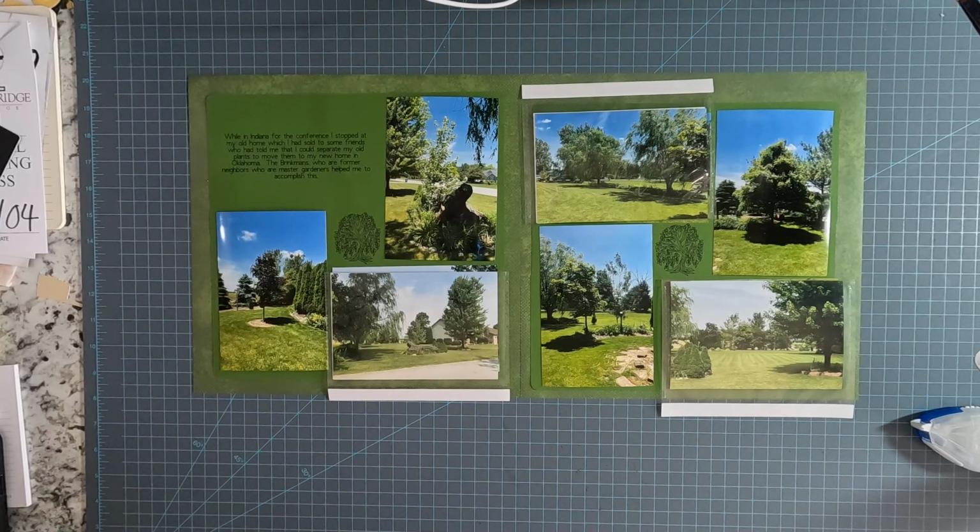When I was at my conference in June of 2022, I went back to the house where I used to live, and the people who bought the house from me are some friends, and they said that I could come back and get into the gardens and dig up some of the plants I had left. So these are pictures of my old garden, and I'm going to do a couple of interesting things.